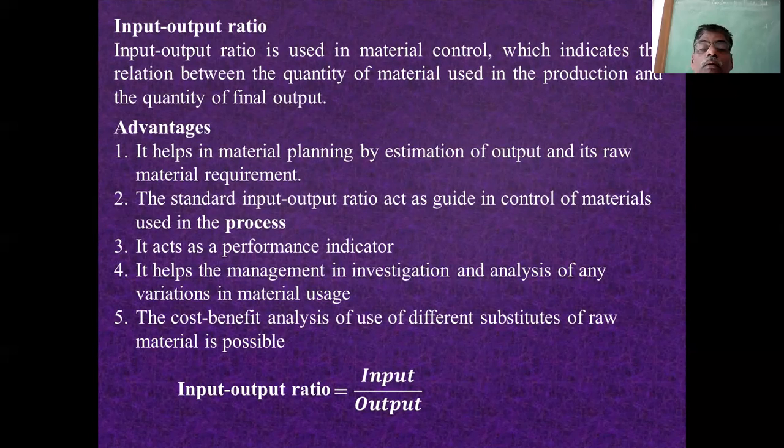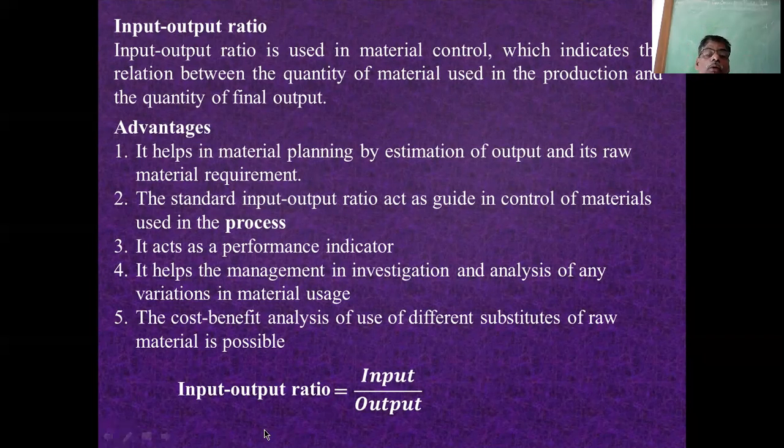Cost benefit analysis of the business, cost benefit analysis of the use of different substitute raw materials is possible. If this ratio is calculated, it can reduce the cost and take the benefit of that, if there is any substitute material available which will increase your finished stock. That can be ascertained with the help of this ratio.